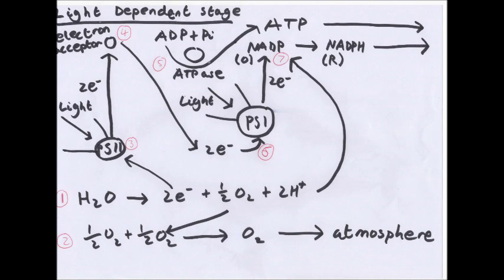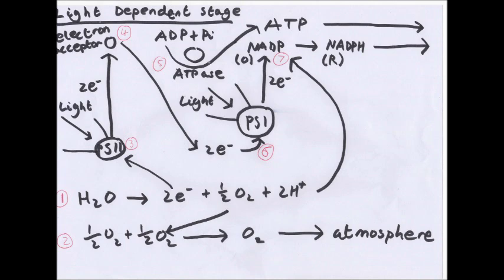Now, that means you get a high concentration of protons in the thylakoid, low concentration outside, so they will want to diffuse out because you've got a proton gradient. It's formed. Now, they are co-transported through these ATP synthase enzymes. So the protons go through the ATP synthase. This happens as well in mitochondrial respiration. So the H plus go through the ATP synthase, and this causes ATP, oh, there's a mistake in the book. It's ADP, adenosine diphosphate, plus inorganic phosphate, which is Pi, to join together to form ATP. So that creates an ATP molecule. So, very simply, electrons give energy, hydrogen ions or protons go into the thylakoid space, will then diffuse out down their concentration gradient through ATP synthase molecules, which causes ADP plus Pi to become ATP.